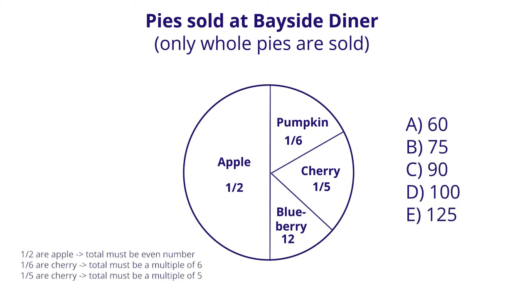Do you see which answer choices we can eliminate? We can eliminate 75, because that's not an even number, not a multiple of 2. We can eliminate also 100 and 125, because they are not divisible by 6. Side note, we can tell if a number is divisible by 6 if it is both even, and also if the sum of its digits is some multiple of 3. Well, that only leaves us with 2 answers. Not too bad, considering that we haven't done very much math at all yet, right?